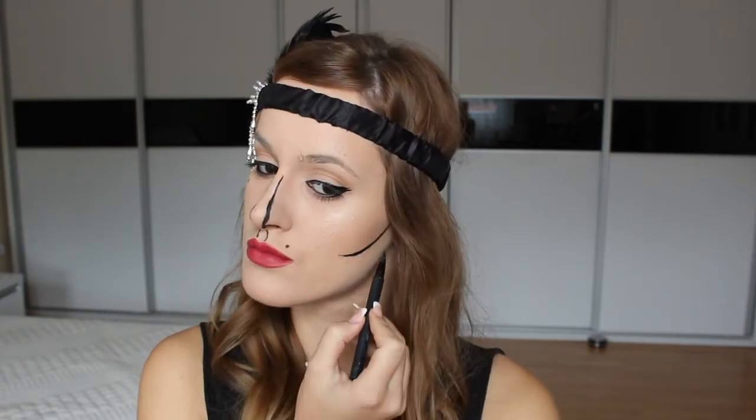I defined my jawline by dragging a kinda thick line all along it from one side to the other and made it even thicker under my chin.